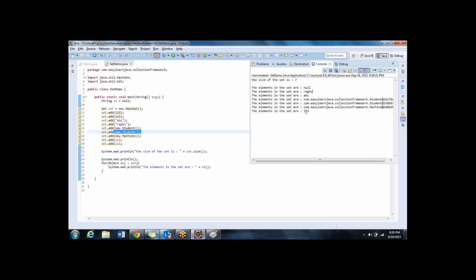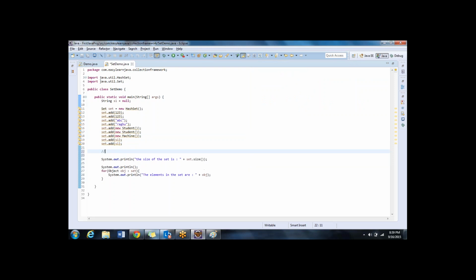So the first thing that you need to understand in this concept is, I'm talking about a hash set.